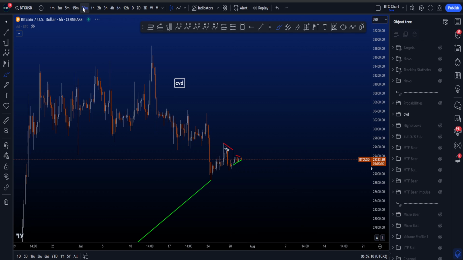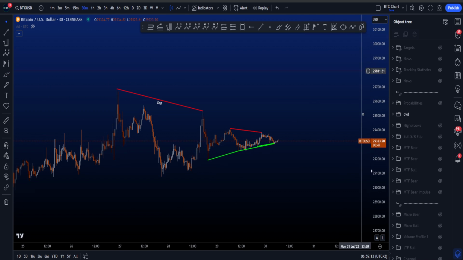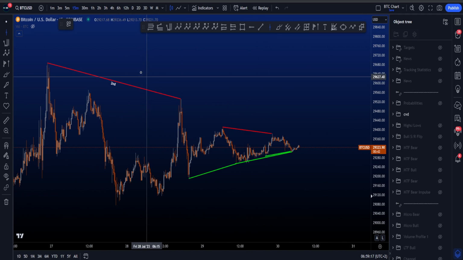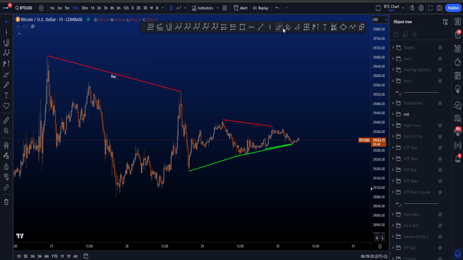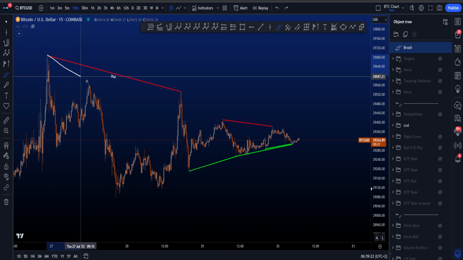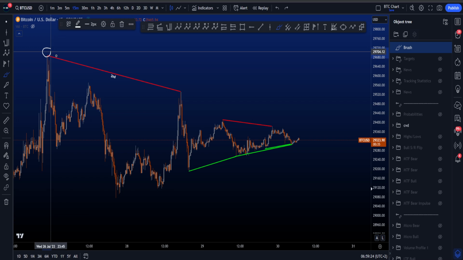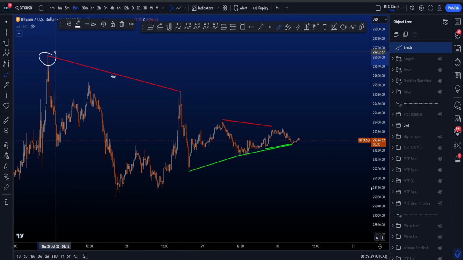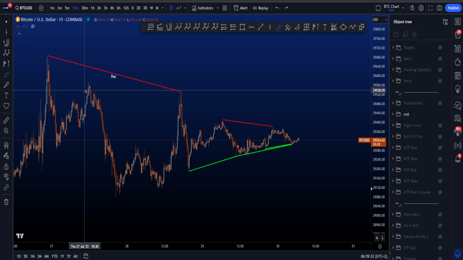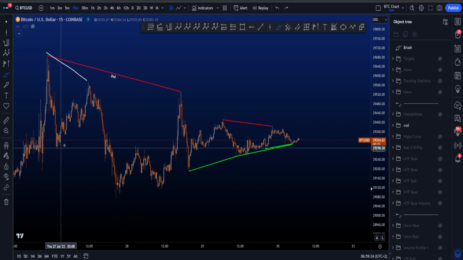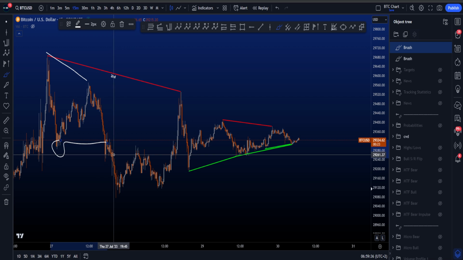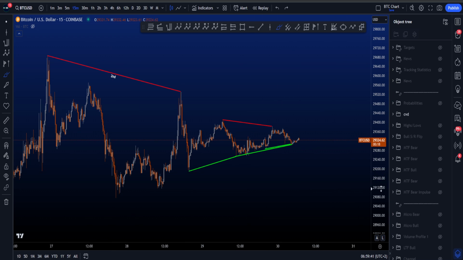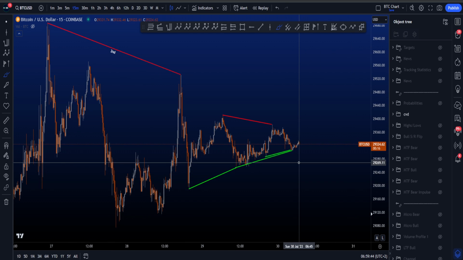If we look at these CVD divergences on the lower time frame, it is a bit of a mix. As you can see, we have bearish CVD divergences over here. Now this is a second bearish CVD divergence, as the first one was between these highs, and now we have with the same high another one. Now each divergence you get with the same high, it becomes a lower probability divergence, because the first one over here already played out as this low got taken by price. So that one played out, and then price comes back again to create a second one. Lower probabilities, but doesn't mean it is not possible, right?